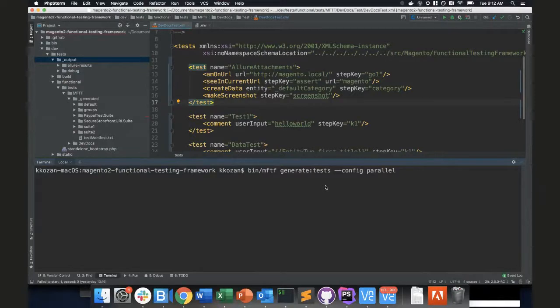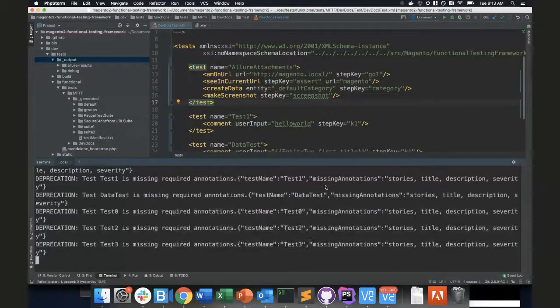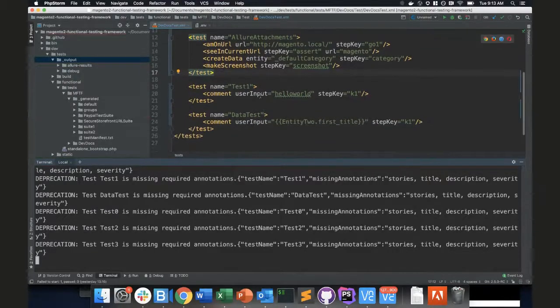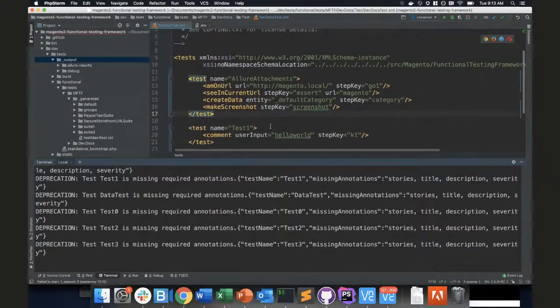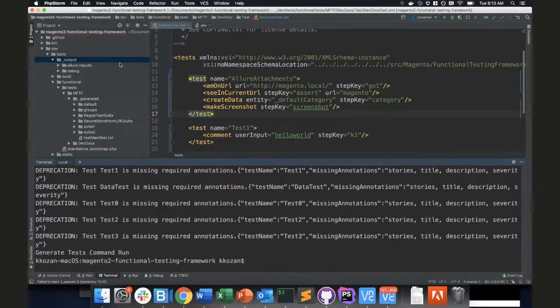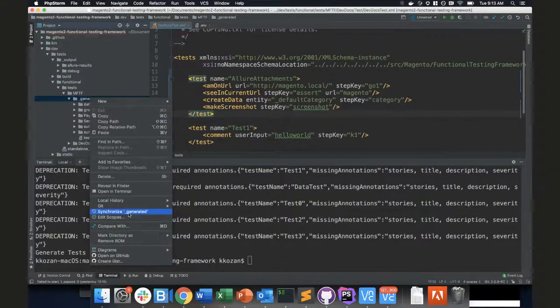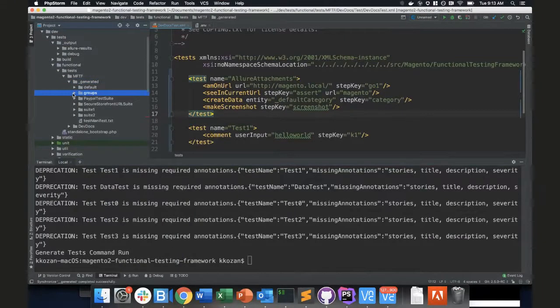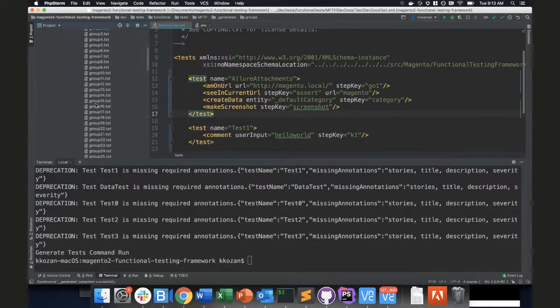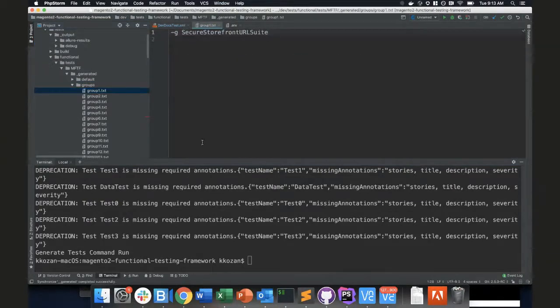It might take a little bit just because it's parsing and generating pretty much the entirety of Magento 2 CE while BlueJeans is running, but it doesn't seem to be having that hard of a time. These deprecation warnings are just from my test stuff here for this demo. Pretty sure CE is mostly clean of deprecation warnings as of right now. Generate test command run. Cool. I'm going to make sure this is synchronized, just to make sure that there's not any weird cached stuff. Okay, we're good.